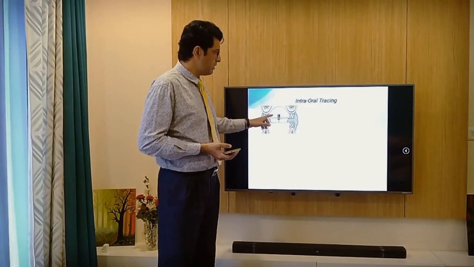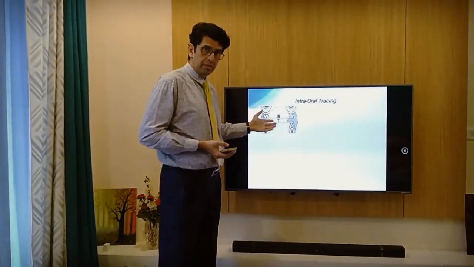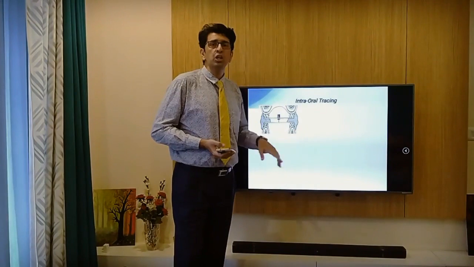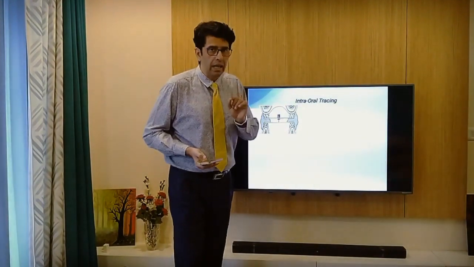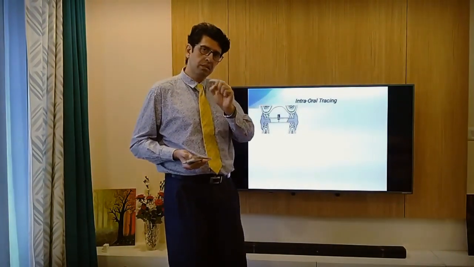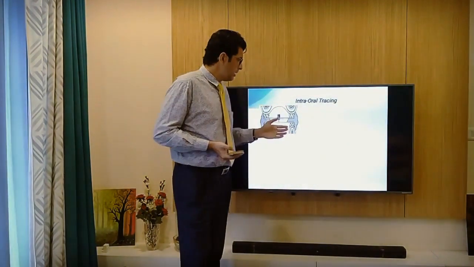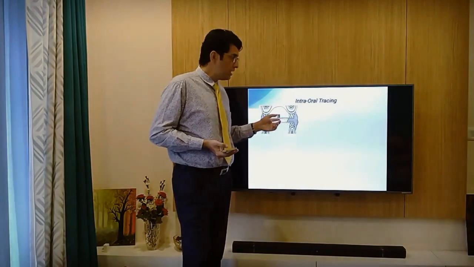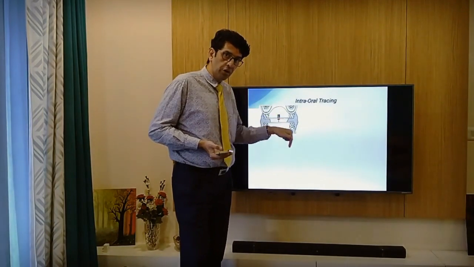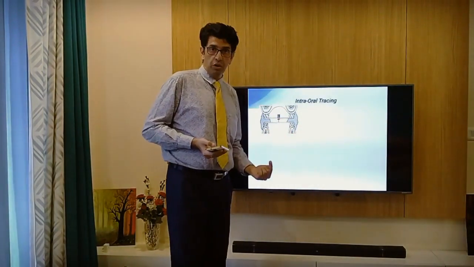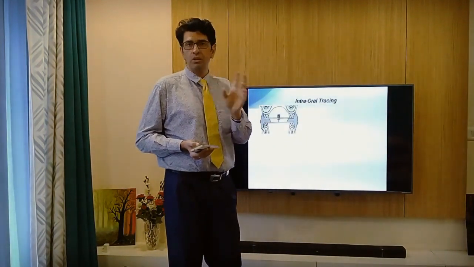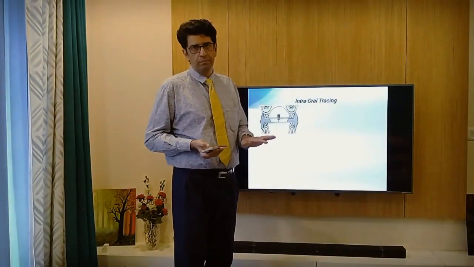So this is an intraoral tracer where the pin is in this case on the maxilla. Some people have the pin on the mandible. Now if you keep it on the maxilla or the mandible, you will still get an arrowhead, and the point of the arrowhead will be the centric relation record point, okay? But remember that if you change the stylus, if it's coming from the maxilla to the mandible and drawing on the mandibular base, and if it's going from the mandible to the maxilla and drawing on the maxilla, the arrowhead direction will change. That is not a concern.